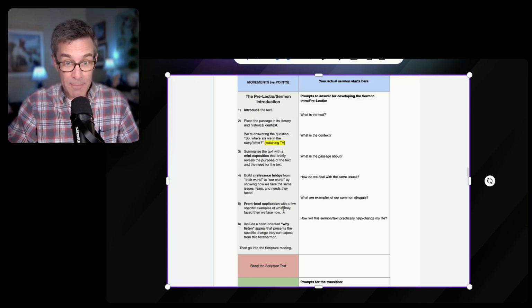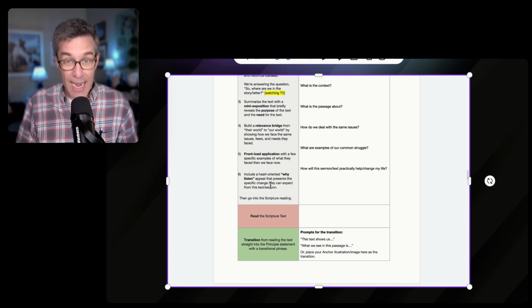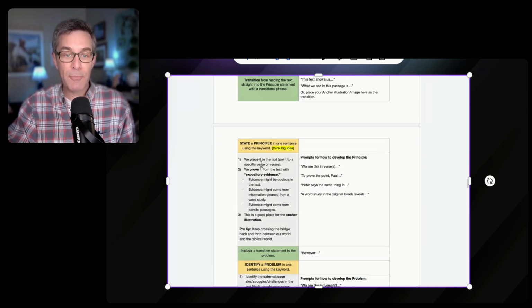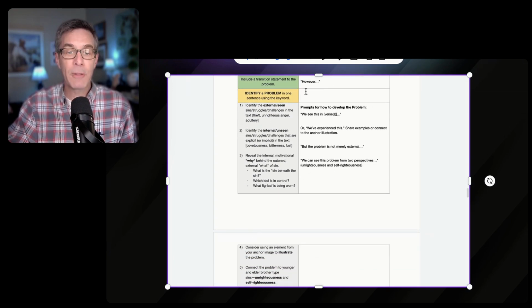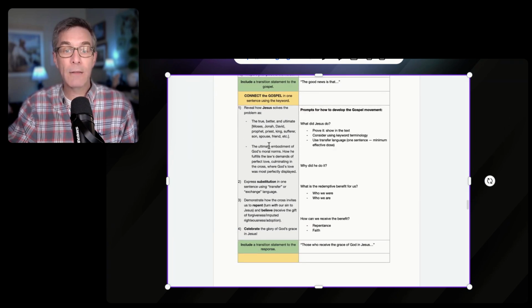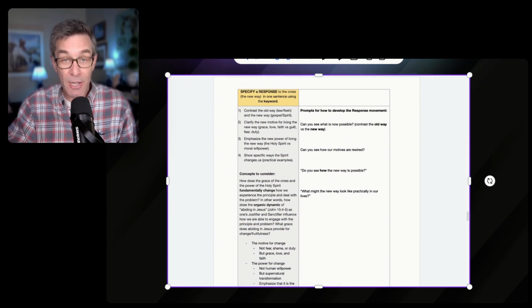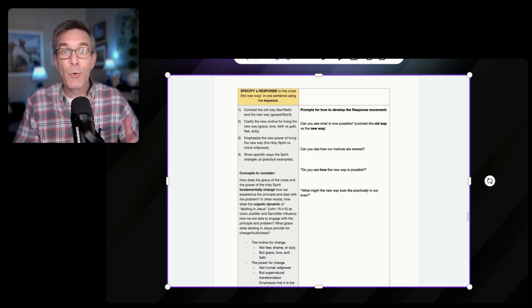Now, there's a lot more in this template, because once we build this out and create this irresistible desire to hear this message, we then transition to the principle, and we work this out. We build that out, and there are steps to go through. There are prompts. We have then the problem to transition to. We have the steps to go through. We have the prompts, and then the gospel. We have the steps to work it out, the questions and the prompts to ask to develop the gospel section of the movements we will be looking at. And then we have the final one, which is the response, where grace becomes not only a fallback for failure, but the fuel for new life. And this is so exciting when we get to this.